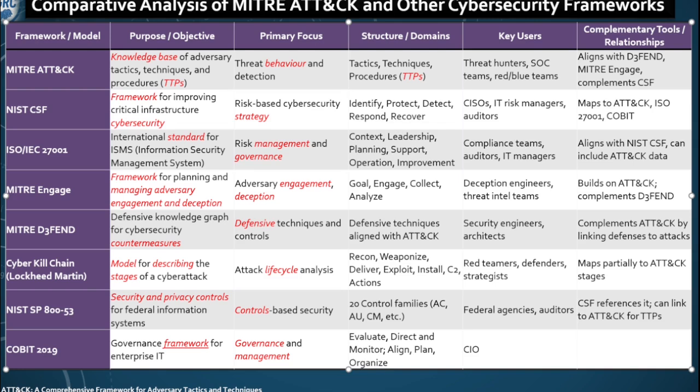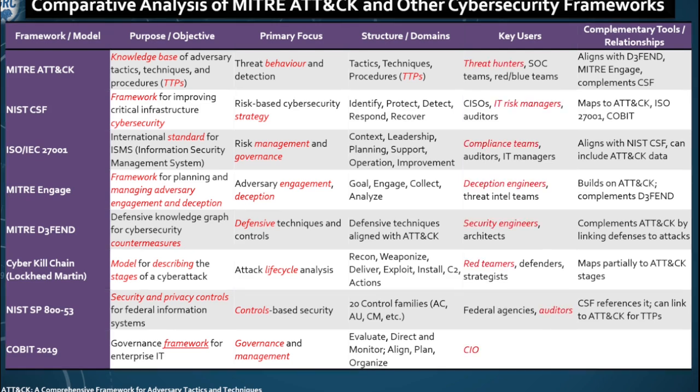Do note, MITRE Engage works with MITRE ATT&CK. MITRE Defend works with Engage and ATT&CK. It is the defensive techniques aligned with ATT&CK. So MITRE frameworks complement each other and also work with other frameworks. The cyber kill chain is about doing the recon, weaponize, delivery, exploit, install, C2 actions. NIST is about the 20 control families. COBIT is governance and management focused, hence evaluate, direct and monitor, align, plan and organize.